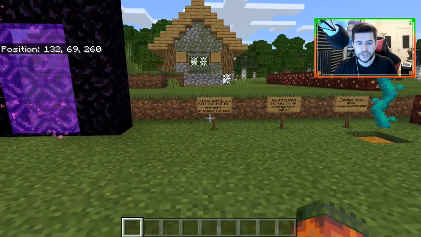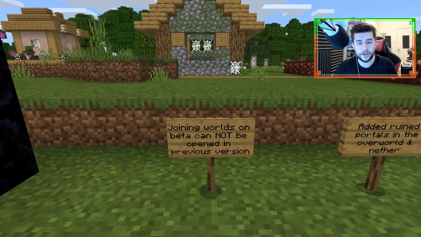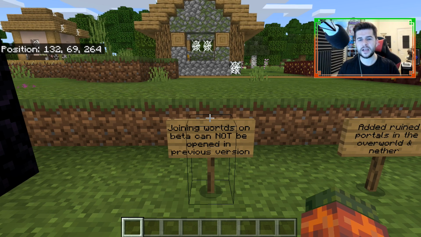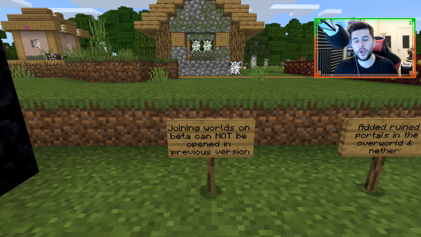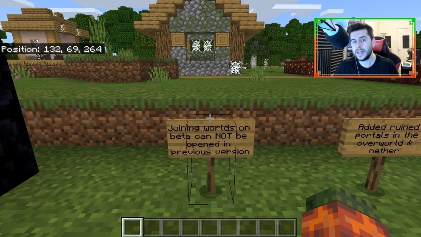So what I want to mention here is I've seen increased comments on my videos saying, hey Echo, if I join beta, I get all the new biomes and then leave, can I play that? Other people have been saying, yeah, you can. No, if you guys join a beta in your world, you cannot back out to 1.14 and play that version again. You'll have to wait for the update. So joining worlds on beta cannot be opened in previous versions. I know this from past experience. So yes, your world will have the new features, but no, you won't be able to play them in older versions. That's to stop crashes and issues.